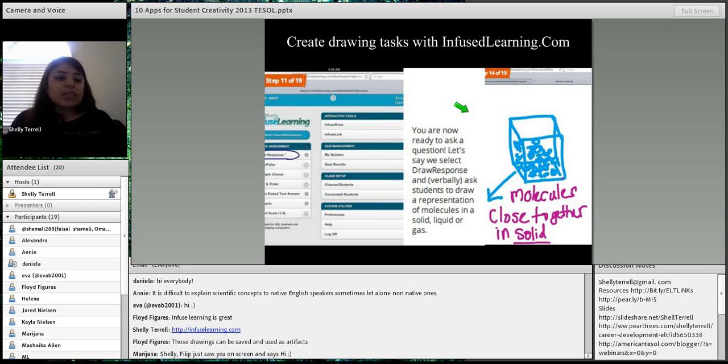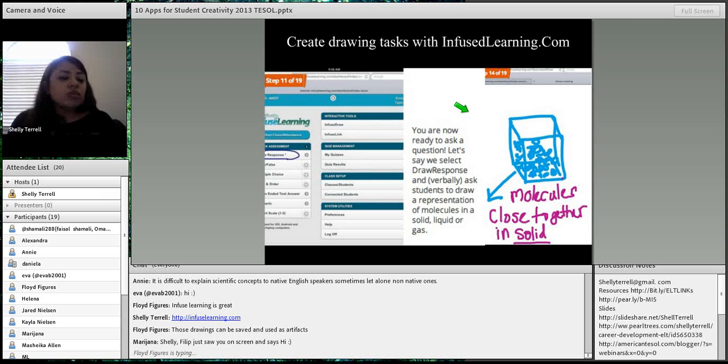What it does is it gives you a teacher login, okay? So you can do other options as well. They have games you can make. You can do multiple choice tests. You can do true and false. You can do open-ended essays, and you get all of your students' responses. You can see them right away. So it's really just a fantastic way to get your students to think. And when you get them to draw, that's so much easier than just telling them from a book, okay, this is the vocabulary. Let's say we're doing animals, and let's say I want you to draw animals that live in a cold region.